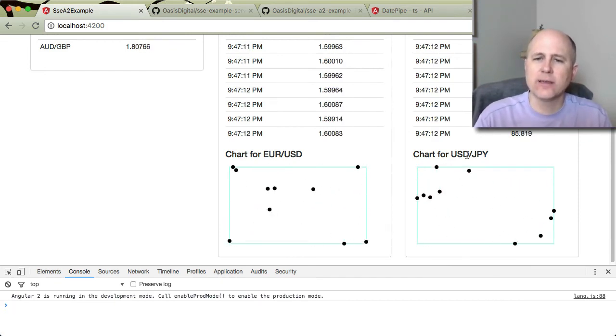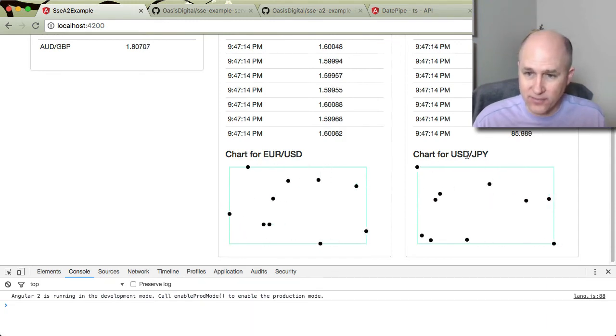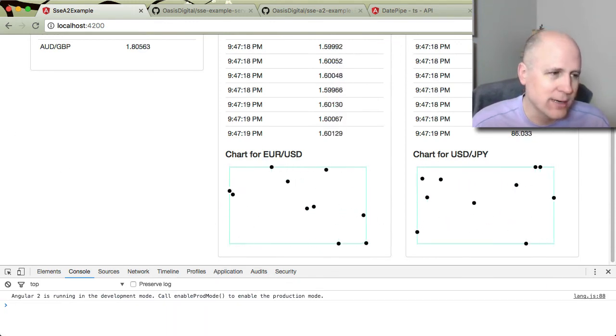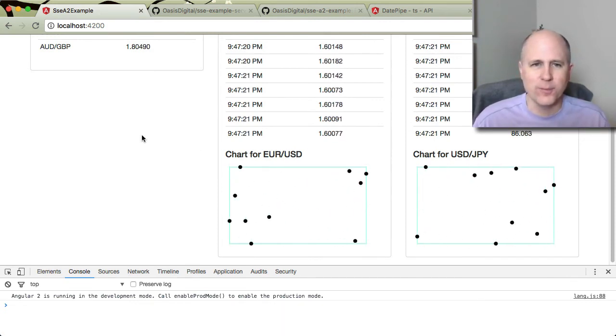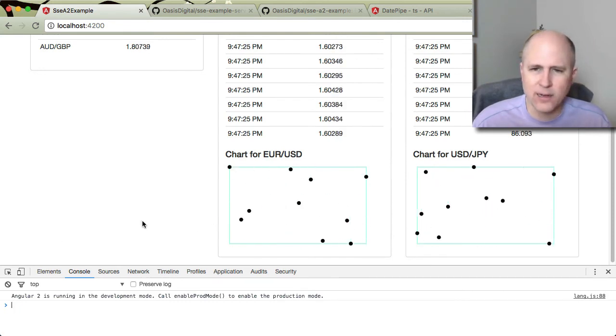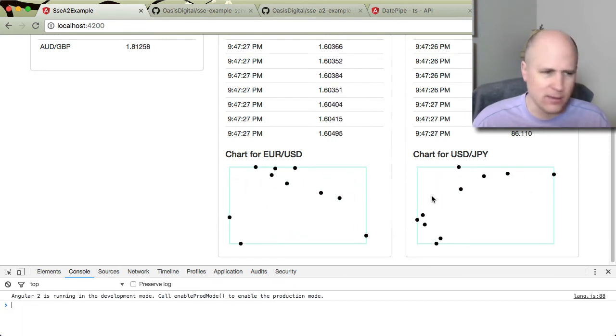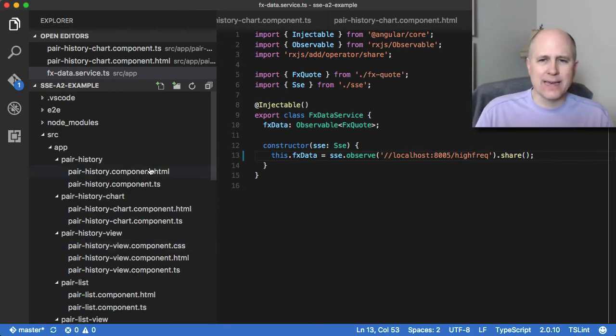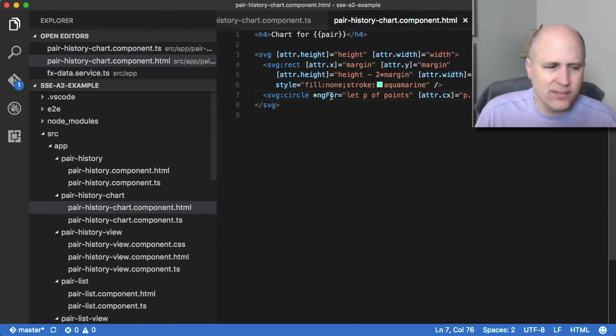I want to try drawing lines to connect the dots, and then if that works, we will call that good enough for this. We're getting long here. We're at 45 minutes, so we will give it a try. By the way, my machine's still just using a little bit of CPU for this, so I'm not going to worry about leaving this running while I code. It should be fine. Okay, so I want to try to connect the dots.